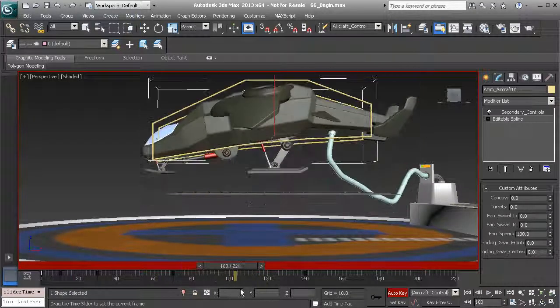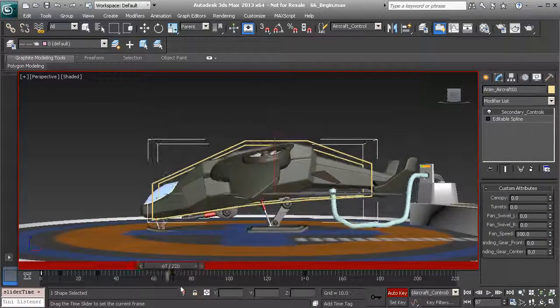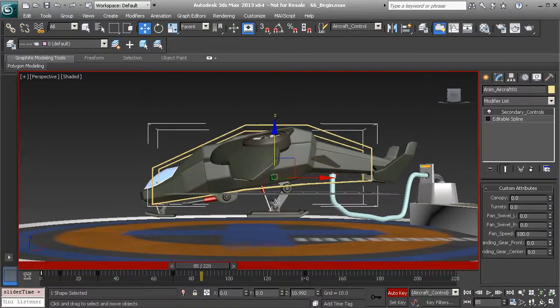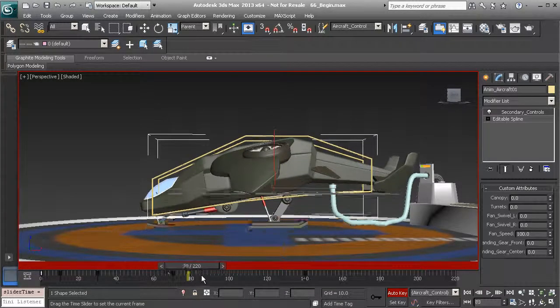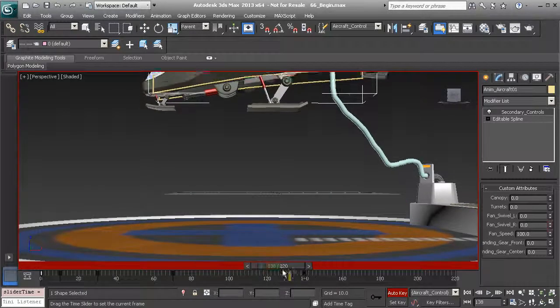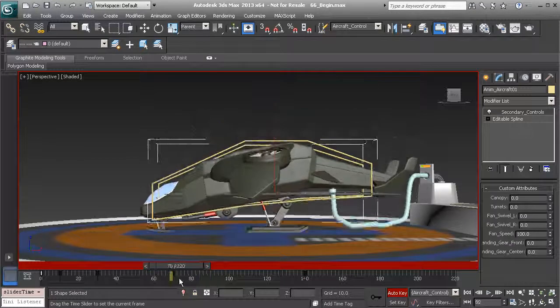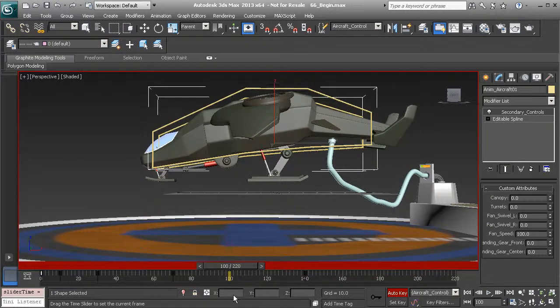Alright, great. So now, as the ship starts to take off, let's think about when the landing gear should come up. We don't want it to come up the same time the ship starts to come up because that is very robotic, very linear. So instead, we can make sure that there's an offset between the time at which the landing gear comes up and the time at which the ship comes up to its height on 140. So we can have it start on frame 100. Let's go to frame 100. We'll go to our front and center landing gear. We'll hold down shift and right click to lock in these 0 keys.